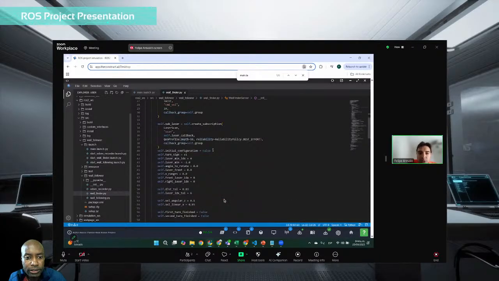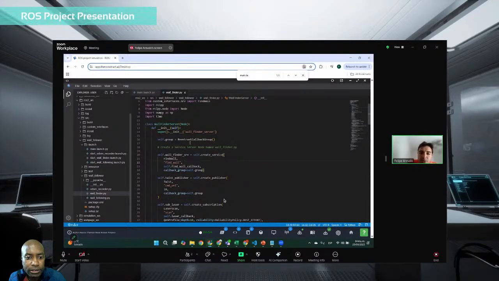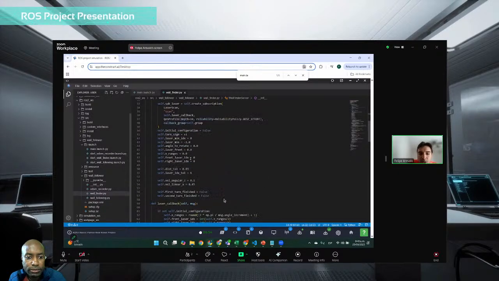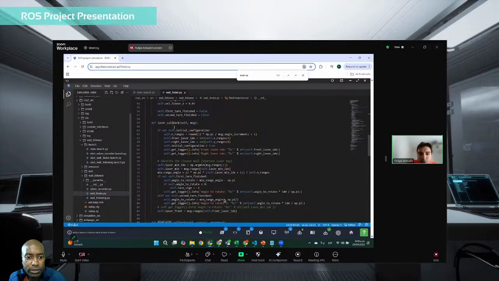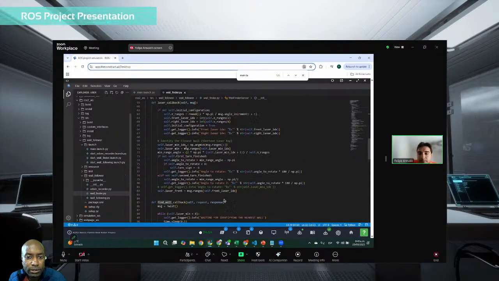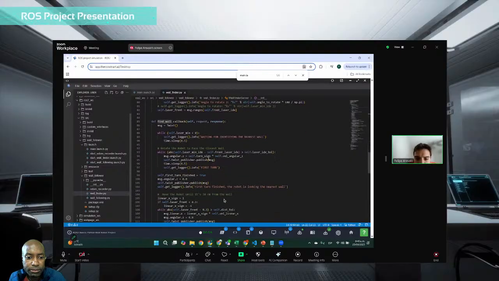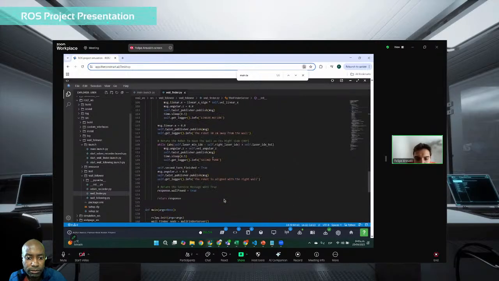Yeah. So in this case, this is the service. We have the call of the service that is find wall, and here is the part where we are calling the algorithm to rotate the robot, and when it rotates the robot, it's gonna give us the information of the angle.